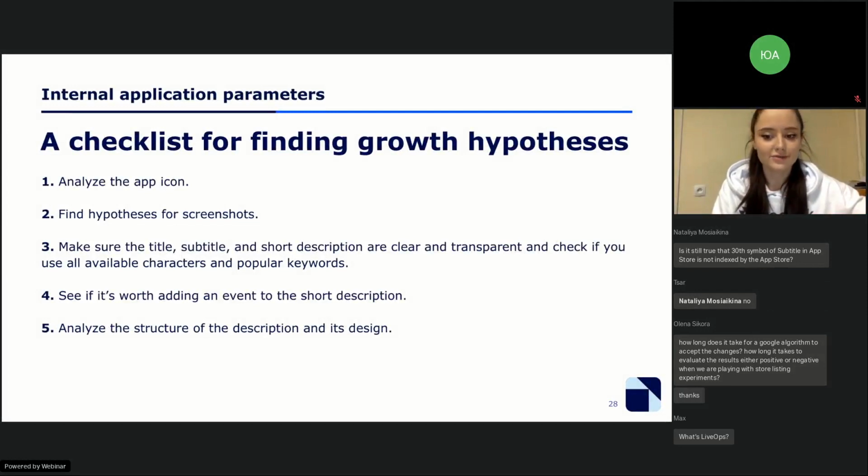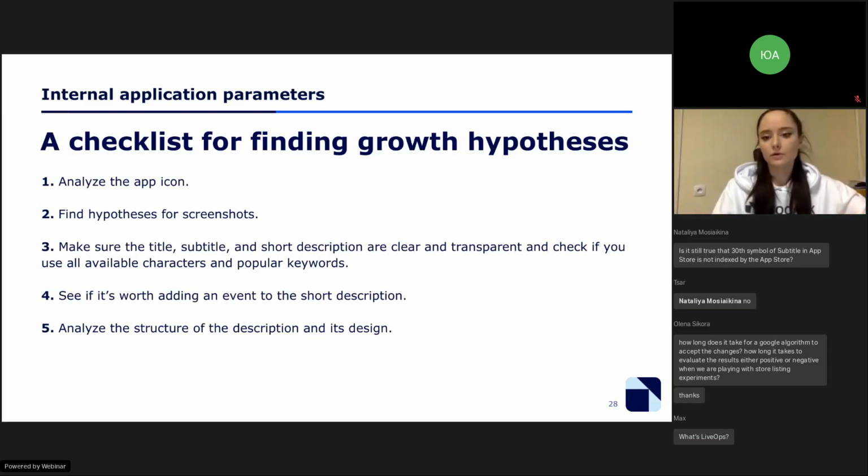Checklist. Yes, I will shortly. Live ops, it's a really hard question. It's like different changes in the games, you can create changes after the app is released, and when you are doing it, you need to tell the users about it, like updates. But not updates that were planned, updates that were created by listening to users' feedback. And actually in Google there are really cool articles about this, especially about mobile applications. Max, I can send you by email after with the recording of this webinar.